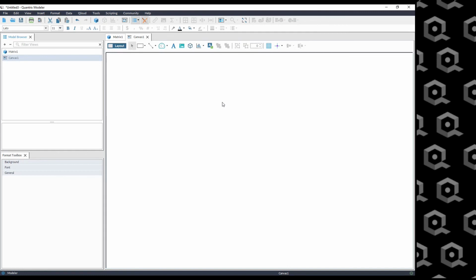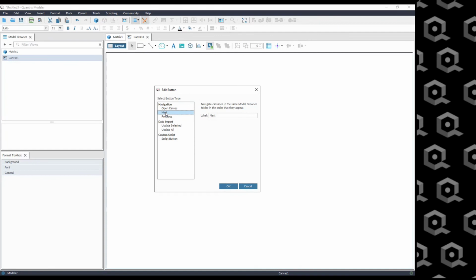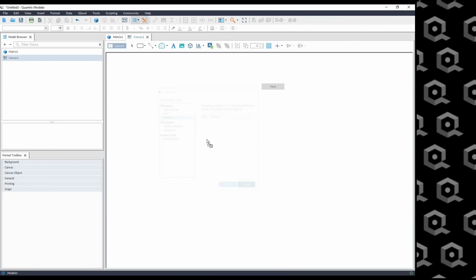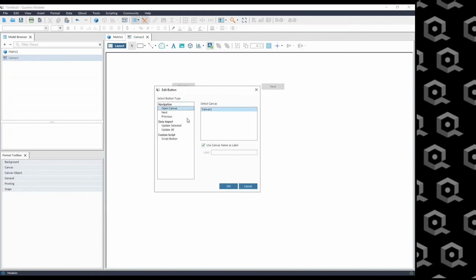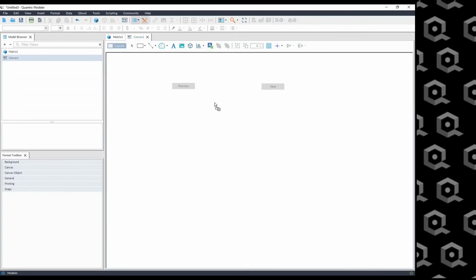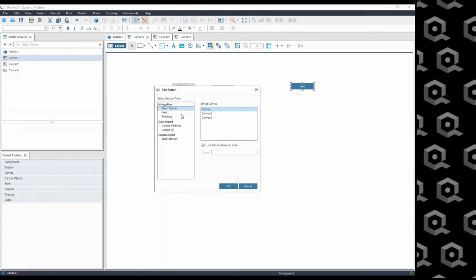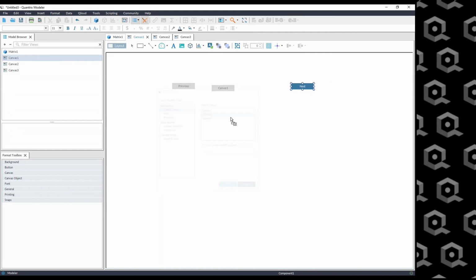One thing that occurs to me to mention, that I don't know how many people have worked with canvases, building these apps and canvas buttons and the like. But I just wanted to mention really quickly that suppose I have gone to a lot of trouble to build some navigation.